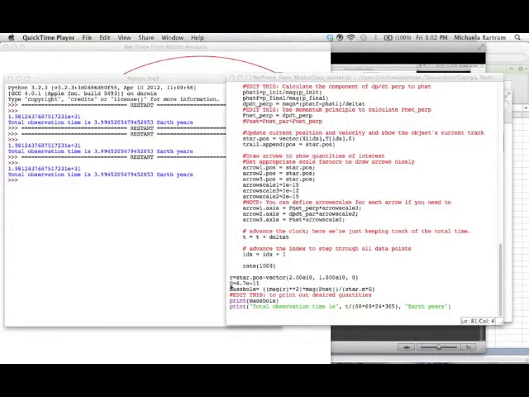I plugged my formula into VPython here. G is a constant, and I set that equal to 6.7 e to the negative 11, and I put everything in for my formula. I had to find r, position of the star minus the position of the black hole, which was given to me in WebAssign. I had it print black hole mass, and I got 1.981 e to the 31. I put that into WebAssign, and it was correct.